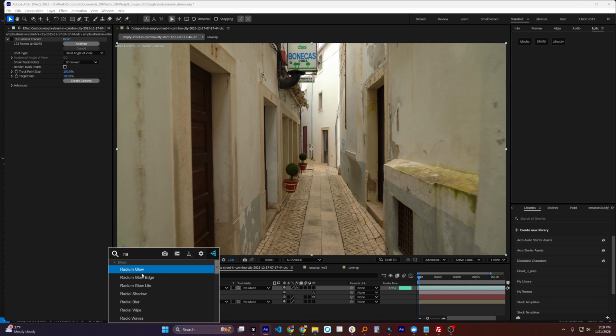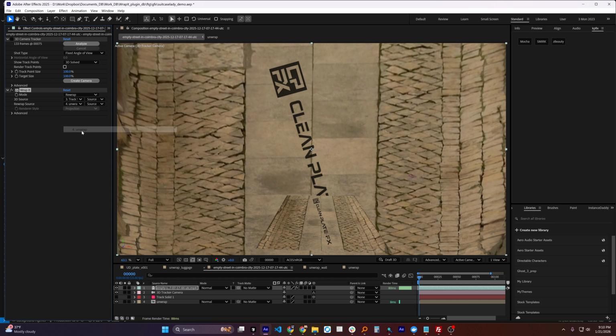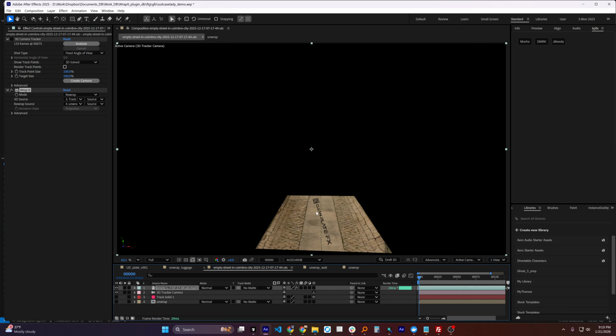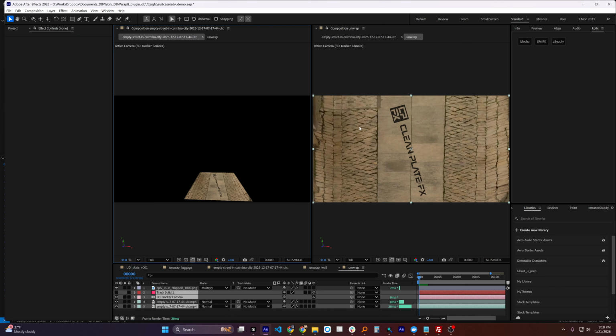And now we're going to take this and put Wrap It on it. And we're going to rewrap this time. And our 3D source is still the track solid. But this time we need to select a rewrap source, which is our unwrap that we pre-comped. We're going to take that off. And now look at that. That solid has projected on it what we have in our unwrap here. So if I were to open that up, this is projected onto this.